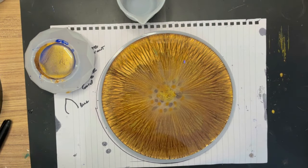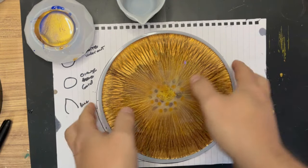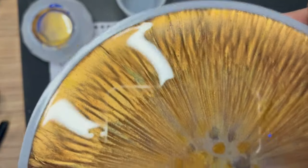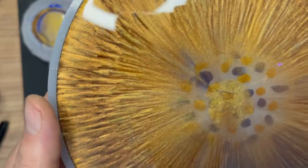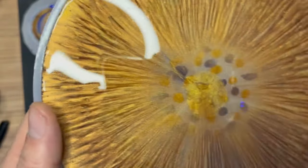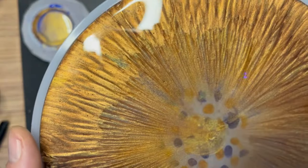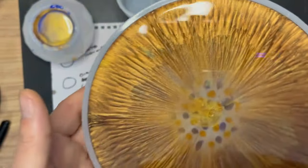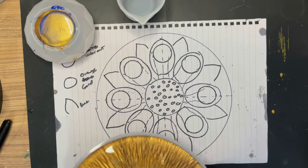Morning guys, it is the next day and I'm loving the way that this is looking on the back. So it is time to demold, and look at that striation with the brown and the gold. Absolutely love that. I might do some coasters just with that because I love that pattern that it's created, regardless of what it looks like on the front. And that is just those two micas, some transparent resin, and let the resin do its magic. But I'm really hoping that we've got something nice on the front now.